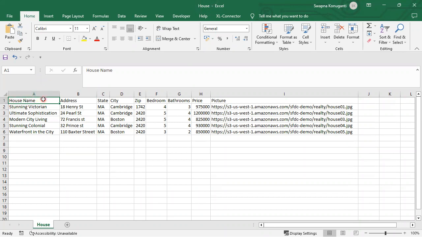So you need to choose house name here, field name, address, state, city, zip, how many bedrooms there are, how many bathrooms, what the price of it is, and the picture of it. So this file you need to load in Salesforce and go ahead and create a custom object. This is the assignment, so I'll be sharing this CSV file.